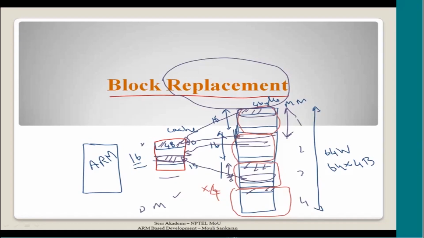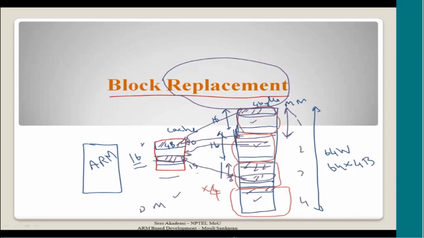If it happens to be different, only then you are trying to bring this. Or if earlier also this same block was sitting in the cache, you won't consider it a cache miss, and you won't go to the main memory. But when there is a miss, that means some other block, either this or the third block here, is in the cache. One of them may be in the cache.